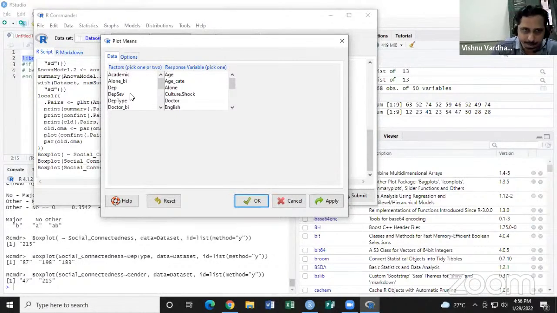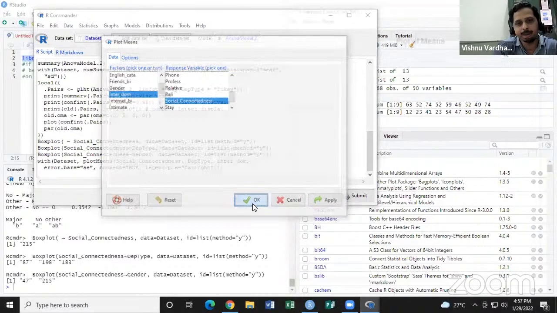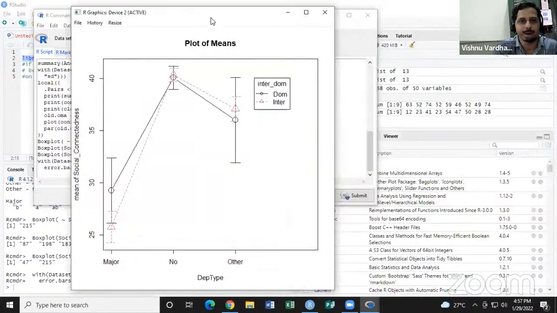I want to see with respect to depression type, and hold the control button and select international domicile, and the variable here, let us select social connectedness. Now let me see how the graph will come. Wonderful. This is what we call a plot of means.